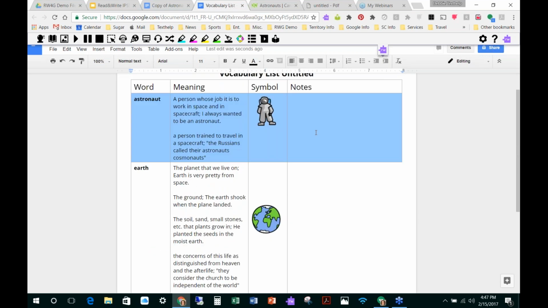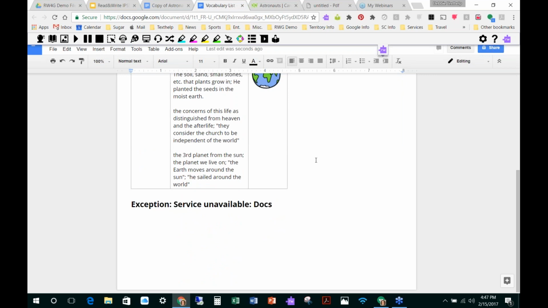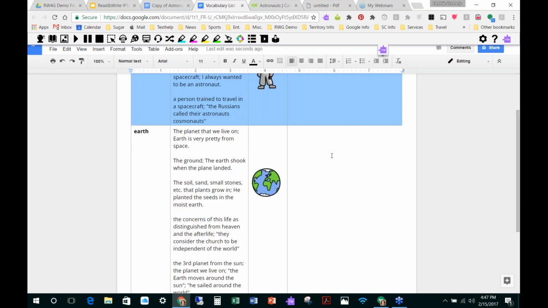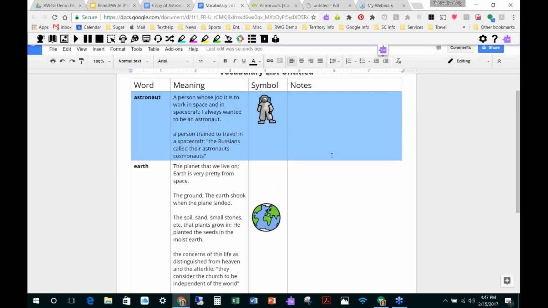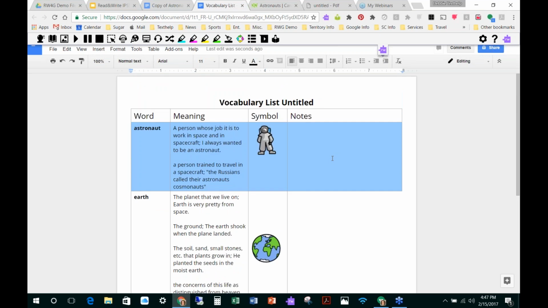Darn it. All right, trust me, this is like 1 in 1,000 times that this happens, but I should, and I might close this up and try it again in a second. But I get the words, I get the definition, I get the image, and then I get a space to make my own notes. So maybe the student defines that word in their own words, right? So those are all what Bob Marzano has talked about being some of the important pieces to learning vocabulary. So that's the vocabulary builder.